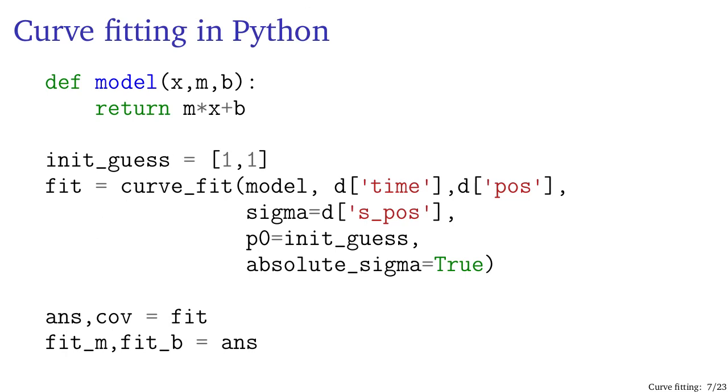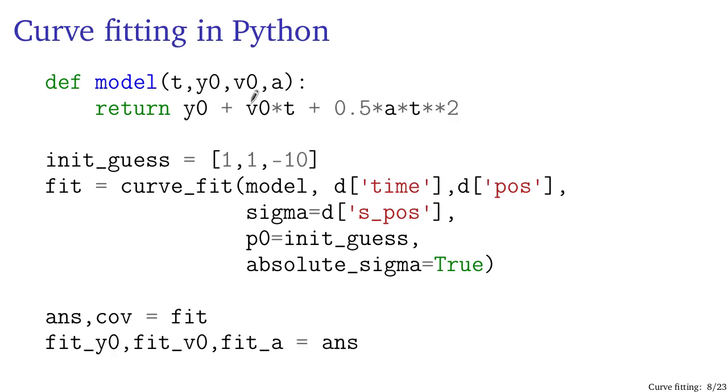So that's fitting a line to the data set. But what if we don't want to fit a line to the data set? What if we want to fit something slightly more complicated to the data set? Well, that requires some changes. First of all, if we're fitting a parabola instead of a line, we need our model to reflect a parabola. So if we're doing the projectile motion example, perhaps we have an initial position, an initial velocity, and an acceleration. And we have three parameters for our model. It's a new model. And it's going to take the form of y plus vt plus 1/2 at squared. Typical parabola form that you might get from first year physics.